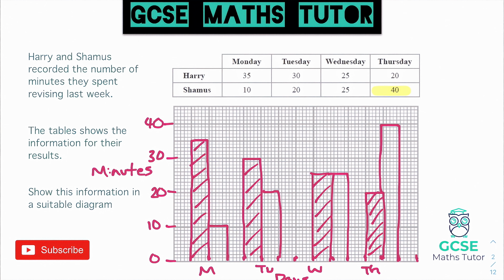And then somewhere on your graph, or to the side of the graph, you're going to want to draw a key. I'm going to do it over the top of the graph just because I'm limited on my space, but I'd normally draw it to the side. In fact, I could probably fit it into the side, so I'm just going to draw a little box that's shaded in, and I'll just put Harry next to that. And then I'll just do my blank box. That's Seamus. There we go, and I'll just put the key above that just there. Right, there we go. So that is how we would go about drawing our bar charts.